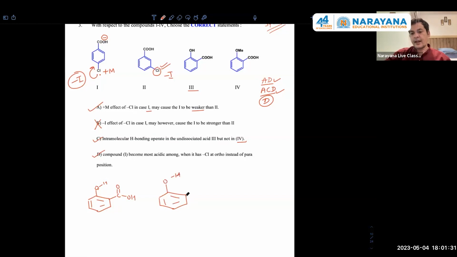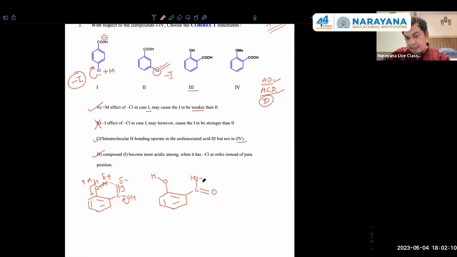OH and COH double bond O, and instead of here I can write this hydrogen at this site, right? I am writing in two ways. Actually the oxygen is showing plus M effect. If you know the resonance thing, double, single, lone pair, so plus M effect. So O will get positive charge, and when O pulls the electron of hydrogen, H will also get positive charge. In this case, O will do resonance like this. O will get minus charge, so this H bonding is feasible.